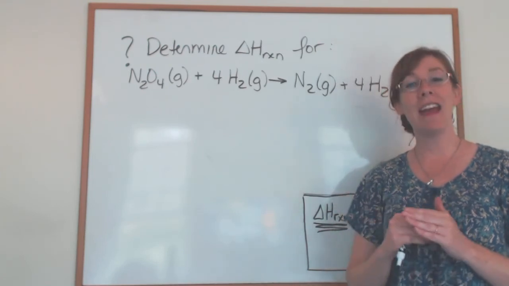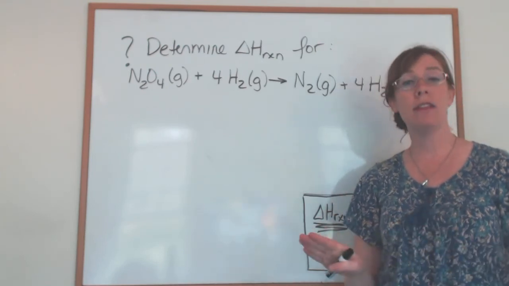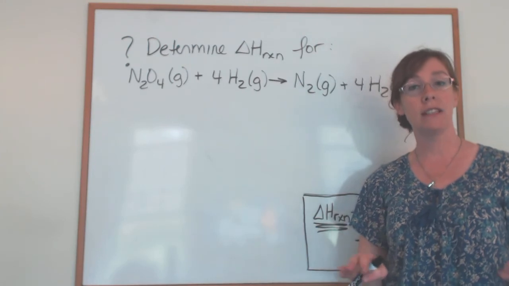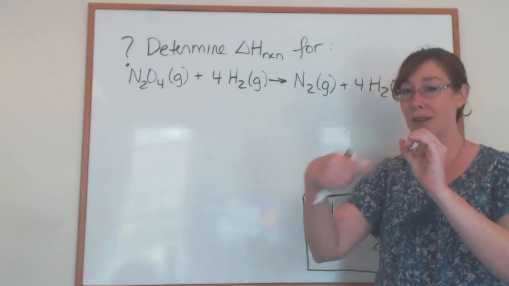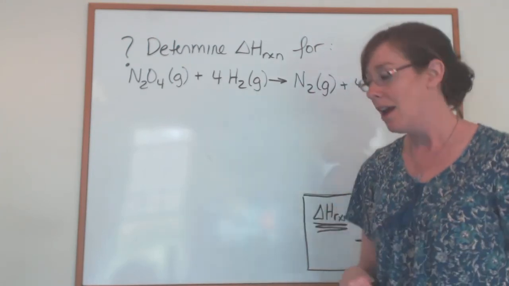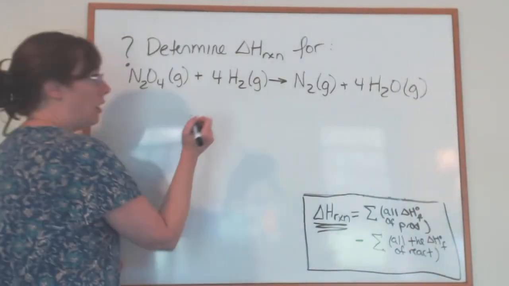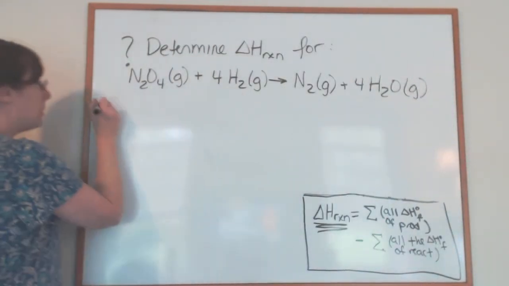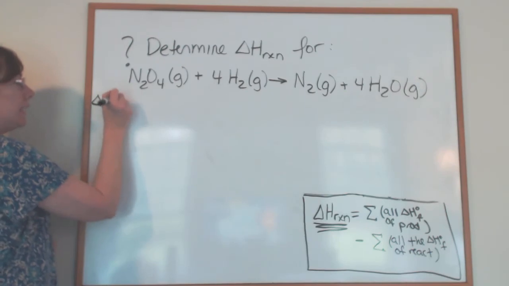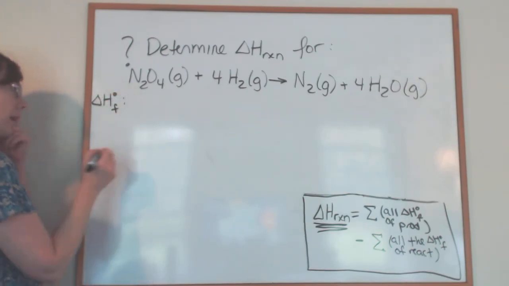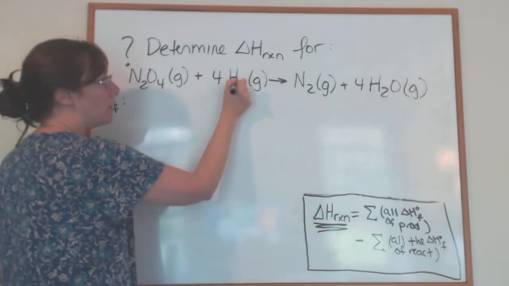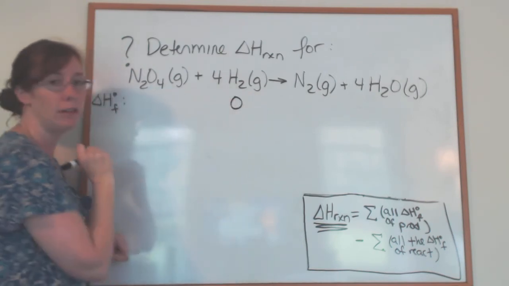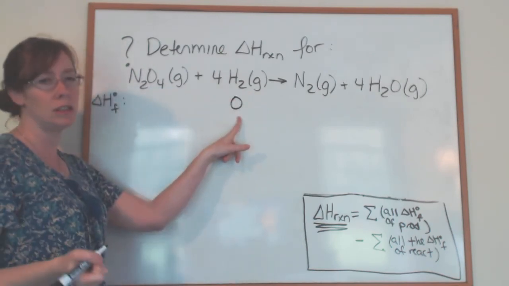All right, if they are an element already in their standard state, understand it's going to take 0 heat to turn them into themselves. So the delta, let me make a little data gathering column here. The standard enthalpy of formation of your hydrogen gas is going to be 0. That is the standard state of hydrogen, so it has a 0.